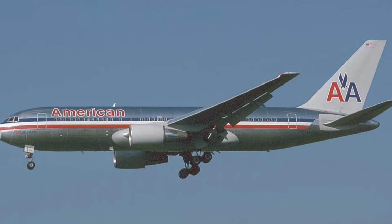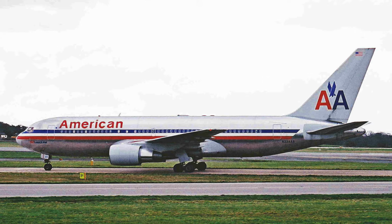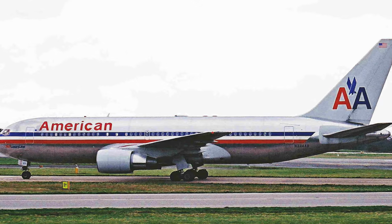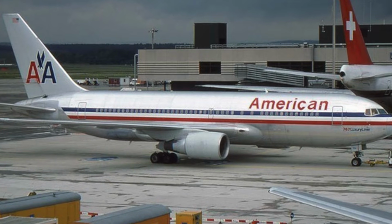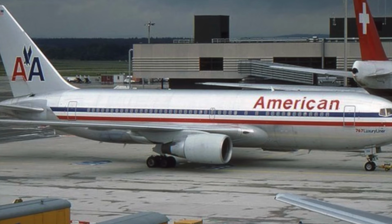We do not have any photos of this airplane on the morning of September 11th, outside of right before it crashed. The few videos that we do have, we have 3 main different videos. I'm sure a lot of people know the most famous one, and then there are 2 other kind of obscure angles. If you look it up, you could find them.